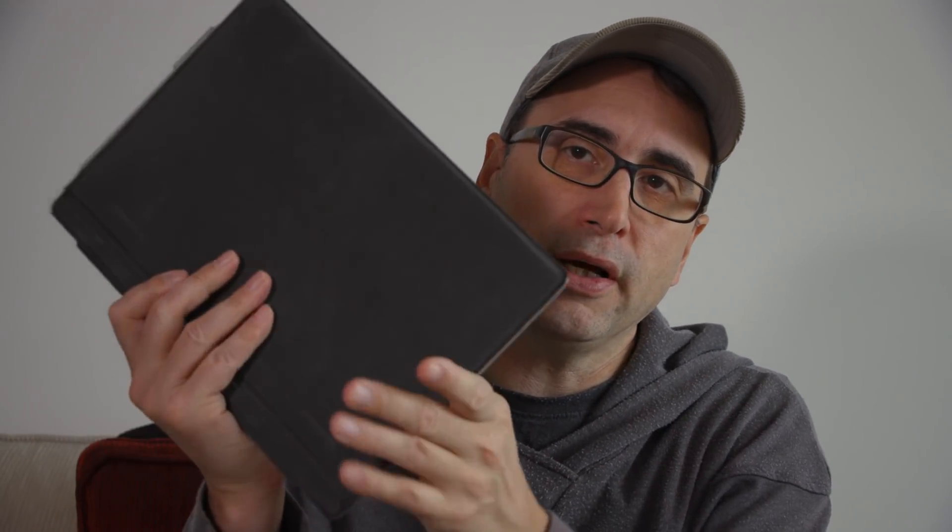I have the Surface Pro, which is the hybrid Windows tablet running Windows 10. When I got this two years ago — this is the Surface Pro 4 — it was an amazing computer. It worked so well. You got this little flip stand so you can hold it at any angle, you got the keyboard which comes off. Great device.